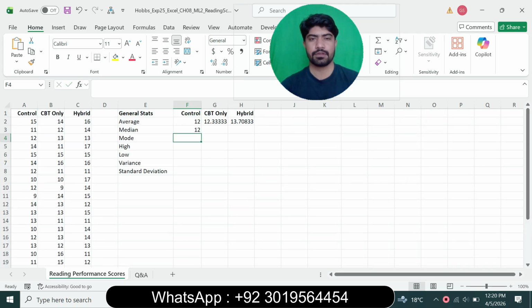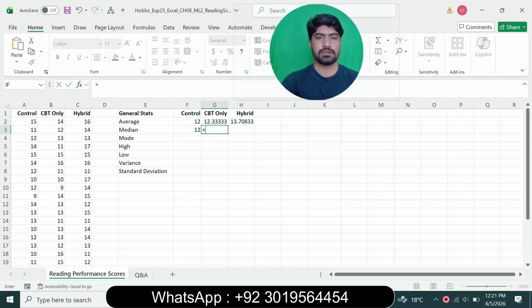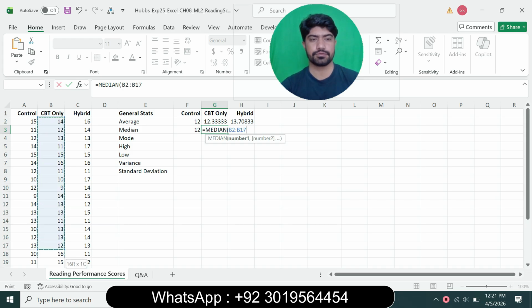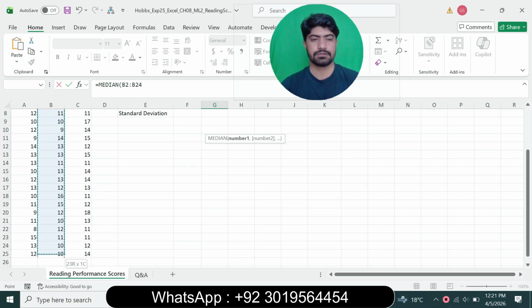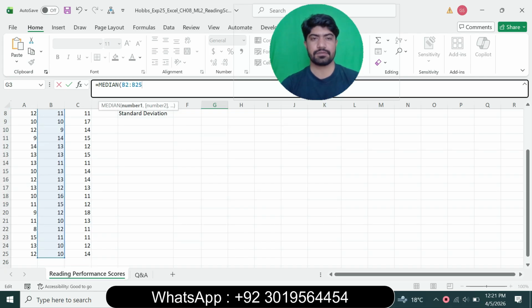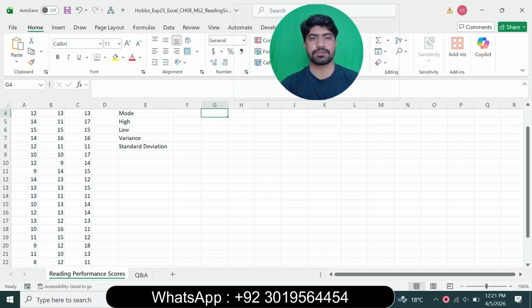And next in cell G3 type equal to and type the median function and select the CBT only B2 to B25 and close bracket and press enter.